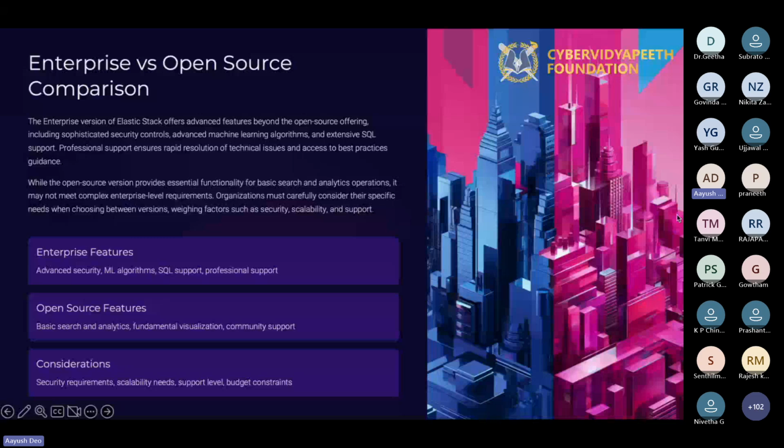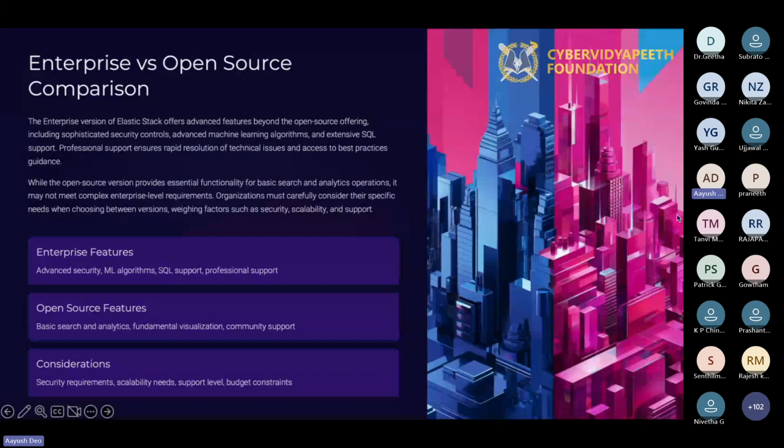Let's suppose an organization has a certain budget, and that budget needs to include a lot of things: the salaries of the employees, the cost of running the servers, and then finally the license of using the enterprise version of ELK.